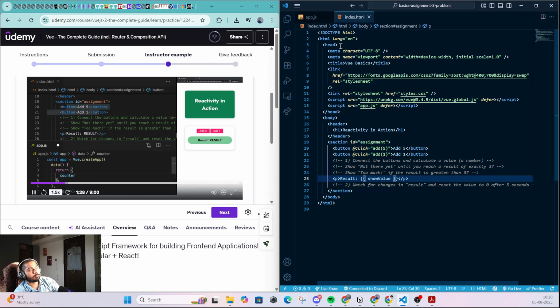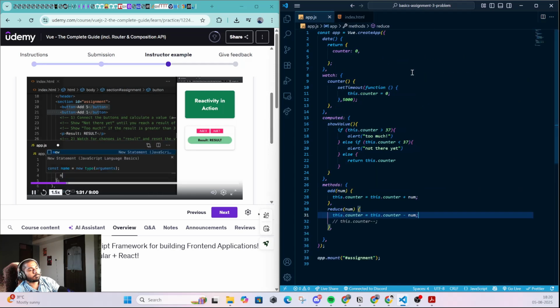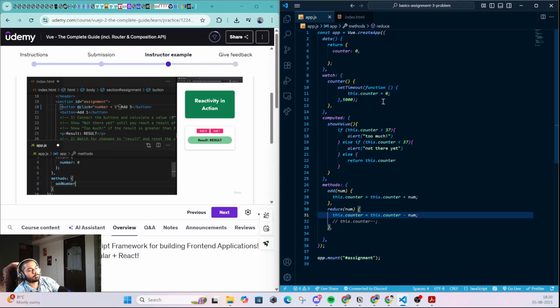So I'll do that. You can name it counter, you can name it count, you can name it number, whatever you want. I'll name it number to mix things up. And I want to change the number on those button clicks. For that, as you learned, we can add click listeners with v-on:click, or using the newly learned shorthand, @click, which I'll use here. And then we could change number in here if we wanted to, or, recommended, we use a method instead. Add number is the name I'll choose here.